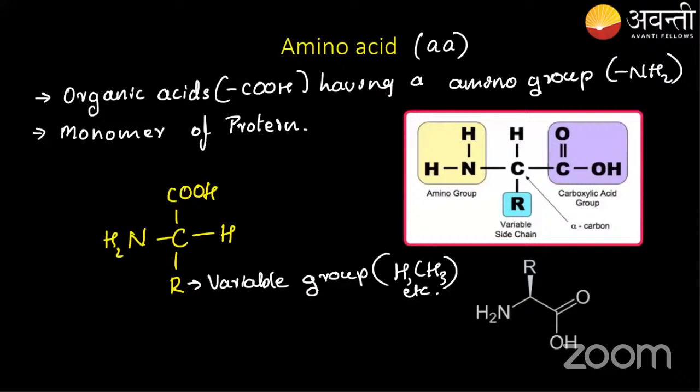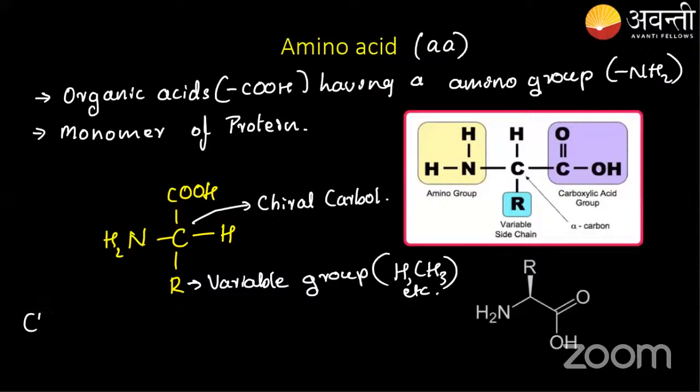So what do you guys call this particular carbon atom? It's attached with four different groups of atoms. Do you know the name of this carbon atom? No, not alpha. I'll come to alpha in a second. A carbon atom which is attached to four different atoms or groups of atoms, I will tell you, is called a chiral carbon.